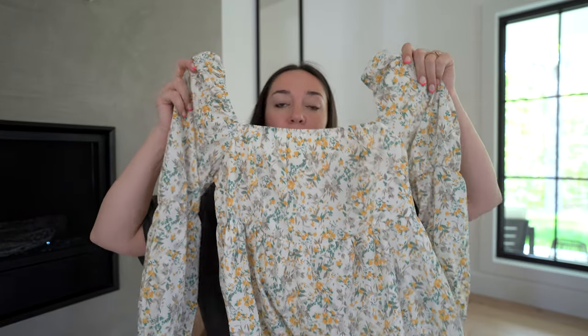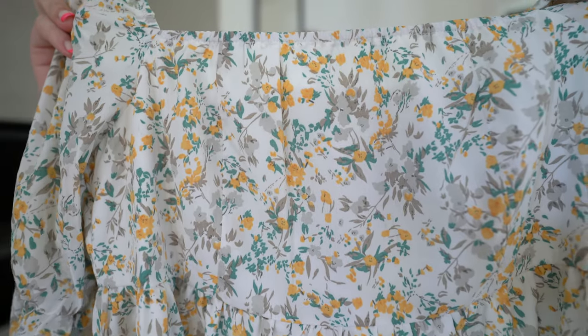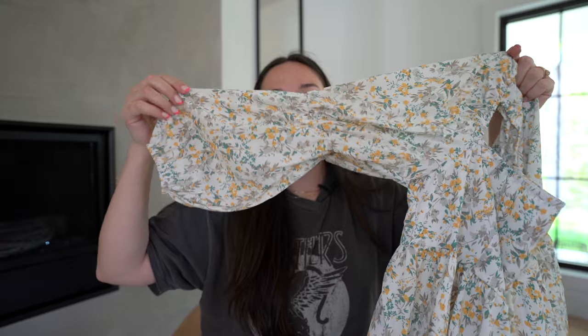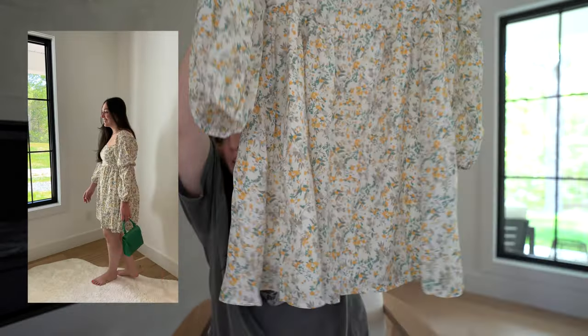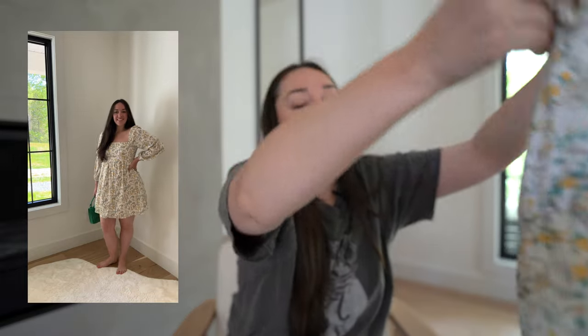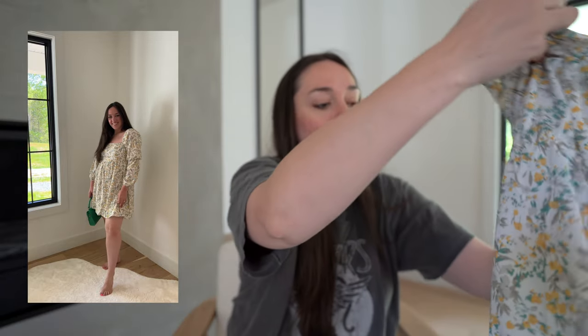And then my last two favorites are actually clothing items. The first of which is this beautiful blousey dress — the pattern is just absolutely gorgeous. It's got these really pretty big blue sleeves, little bubble sleeves. It's so flattering and such a good length — not too long and not too short — and it's got some kind of smocking in the back, so it is very comfortable, very light and breezy, literally perfect for springtime.